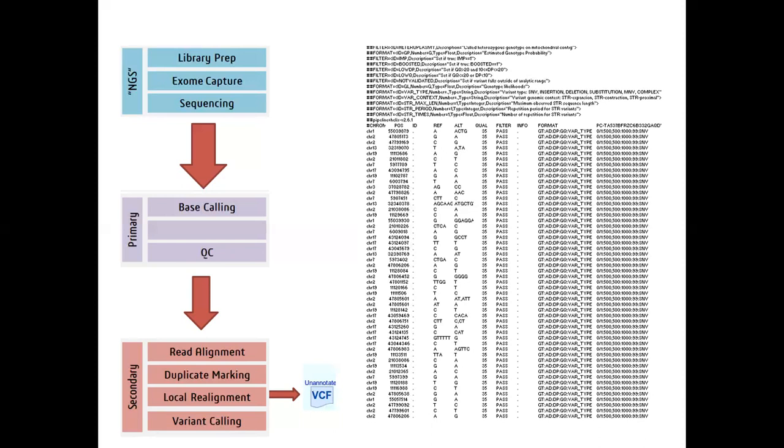Yeah. So once we have the raw data, the FASTQ files, the first step is base calling, because the platform generates the data in terms of images. That image is converted into a text or sequence format. That process is called base calling. After base calling is done, raw data quality control is performed, and the tool will evaluate your data on different parameters, like the read length and the data quality score. Every base has its own quality score, showing whether the base was called accurately from the images. That quality is very important, as it gives you a confidence score that the base called is correct.